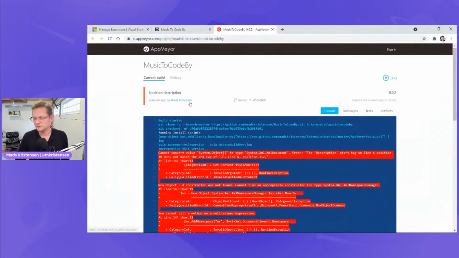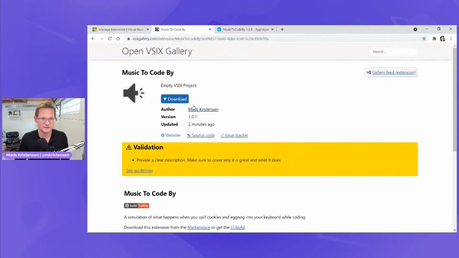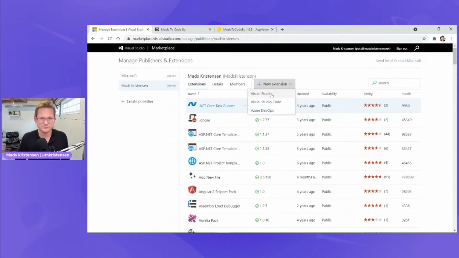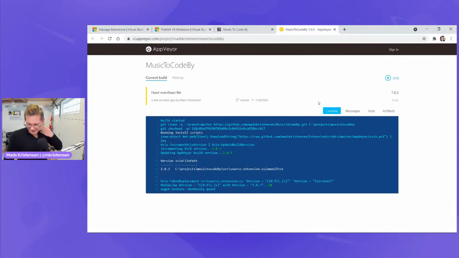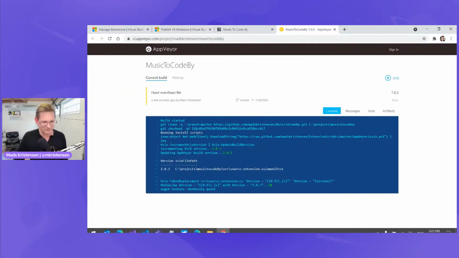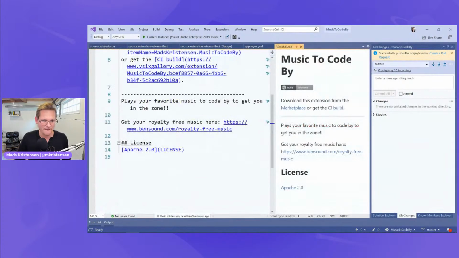So now I will see it. So then I can start uploading my extension. So let's create a new Visual Studio extension. Oh, I need the actual file first. I thought I could just copy in my README file, but not quite yet. And it's very simple. It's just this short.